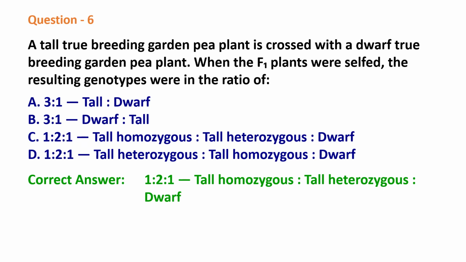See, this question is regarding genotypes. When we are speaking about genotypes, we have to use homozygous and heterozygous for the dominant characters. So here that option is coming under C and D. But we have chosen the correct answer because in that we can see 2 tall heterozygous. So always 2 is coming as heterozygous. So that's how we can choose the correct answer.